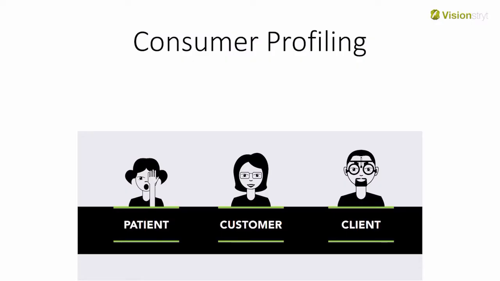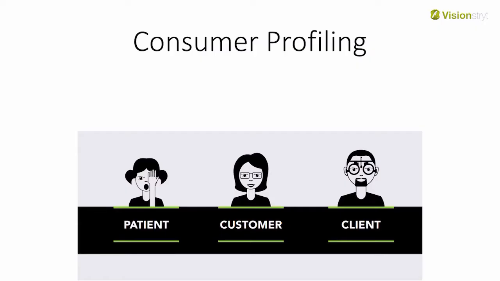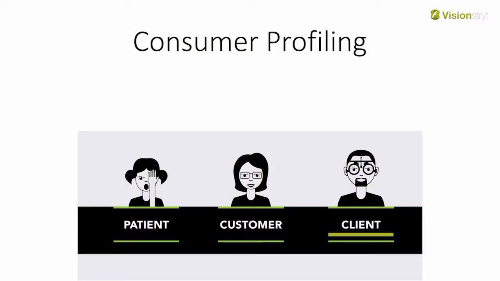Obviously, we mentioned the patient, for those who don't know, is the person that comes to your practice because they have a particular problem. So we refer to a patient as that particular individual. The customer is the person who purchases something from you, whatever it is, or someone who pays for a particular service. And the client is the person that keeps coming back. So the customer might not necessarily be someone who purchased something from your particular practice, but the client is the one that keeps coming to the very same business.